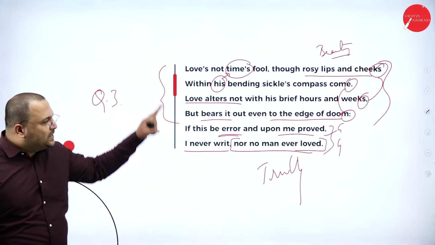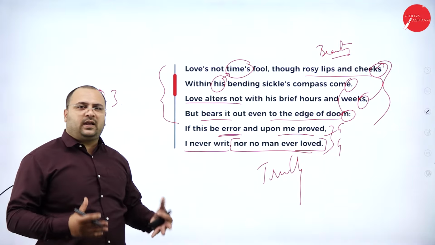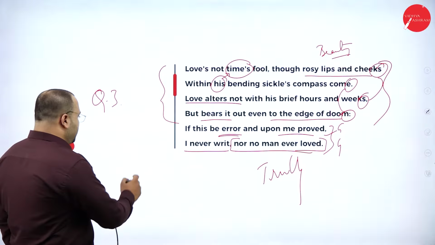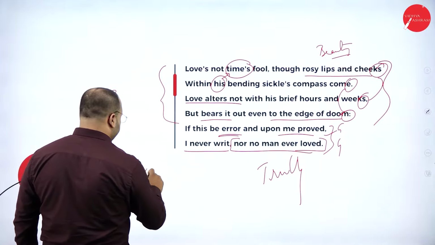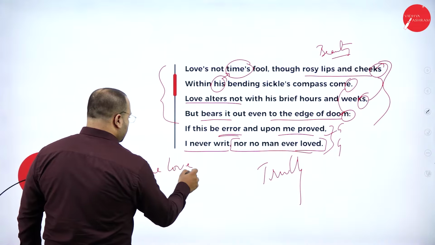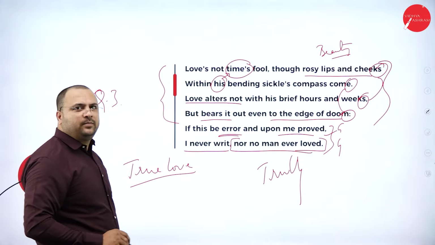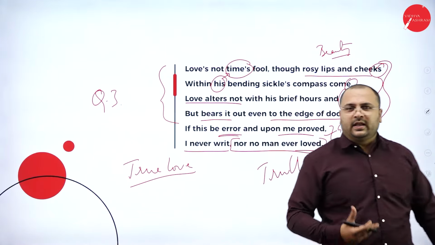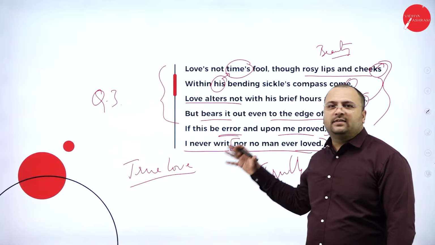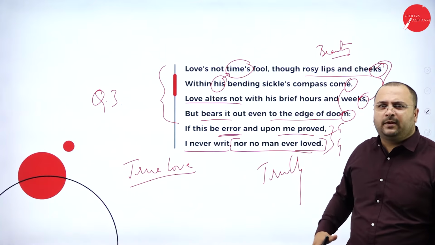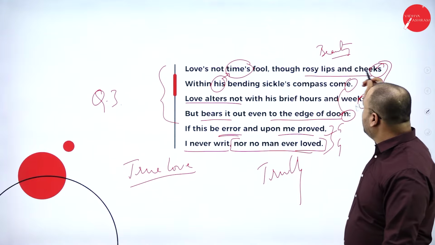So when you summarize the entire thing, what is the theme of the sonnet? The theme of the sonnet is true love. True love that does not change with time, that does not alter when there is alteration, etc. And love is an ever fixed mark. It guides people, those who are wandering in the bark, etc.